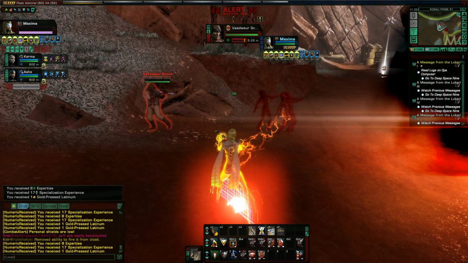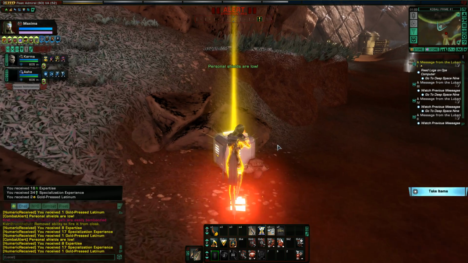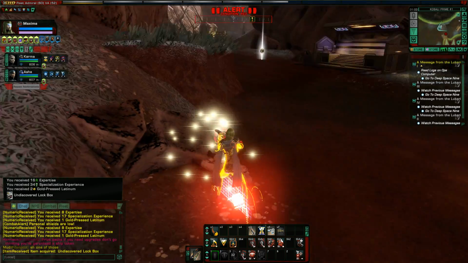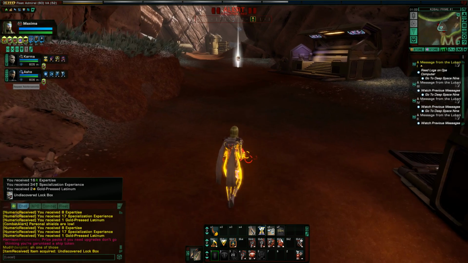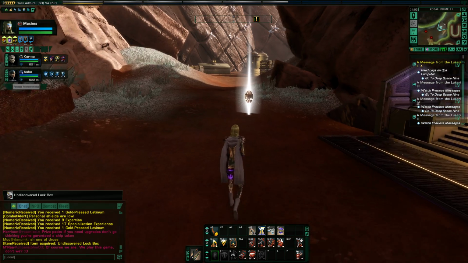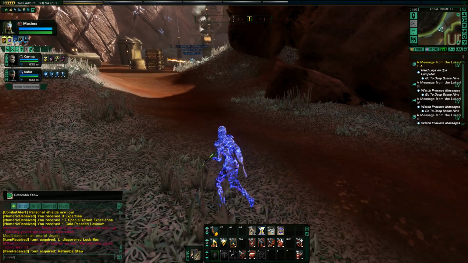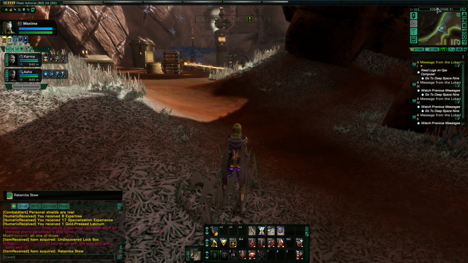Let's go ahead and get rid of these guys here. So that is a definite improvement. Very, very significant improvement there. Let's do it one more time. Unbuffed. Oh, someone else is here. Well, that will cause a problem with the test.